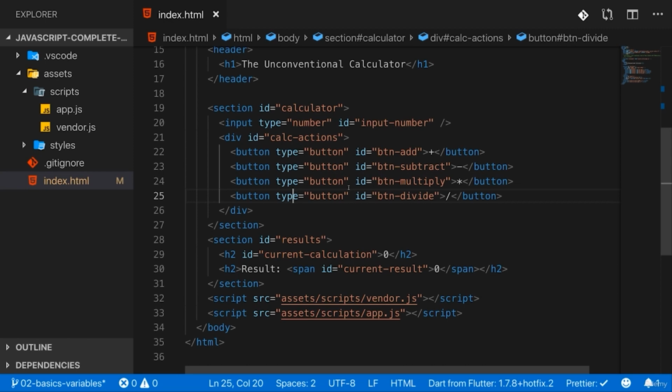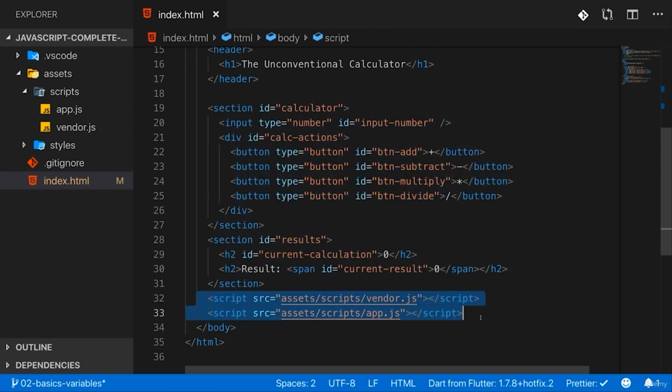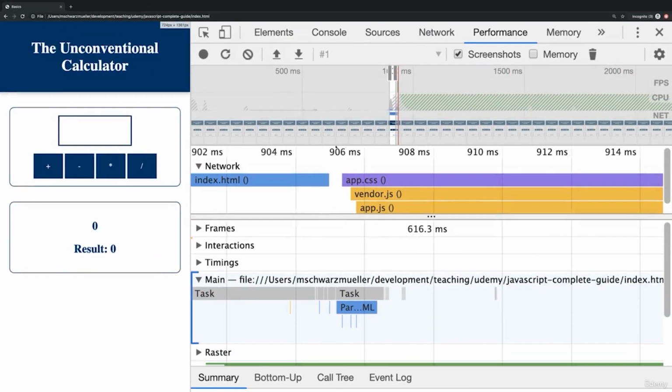Then it's not that great that we wait for all this code to be parsed just to start loading the scripts. We certainly want to execute them after this was parsed, because we rely on the parsed content, so that's fine. We don't want to execute the scripts earlier, but loading them earlier, downloading them from the server earlier, that would be a good idea. Also keep in mind that all the loading is very fast here, of course, because we're doing this all locally. We're just accessing the file here. There is no web server involved. There is no latency.